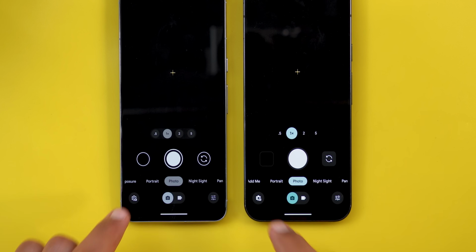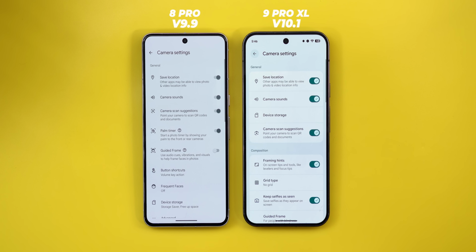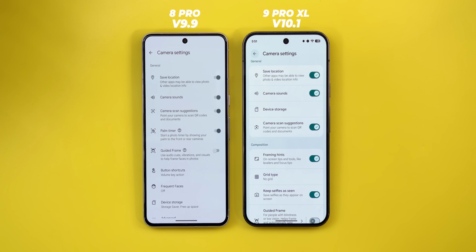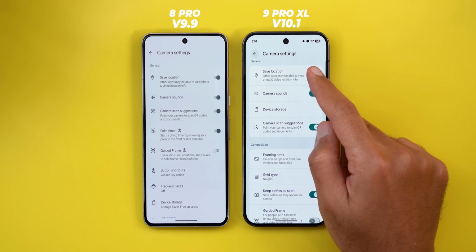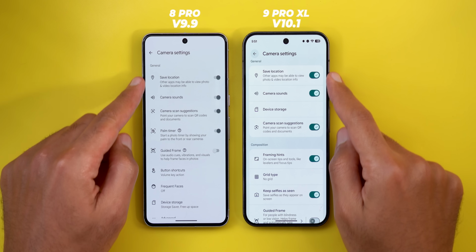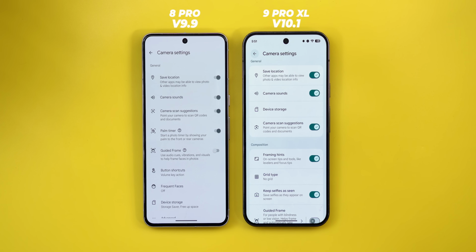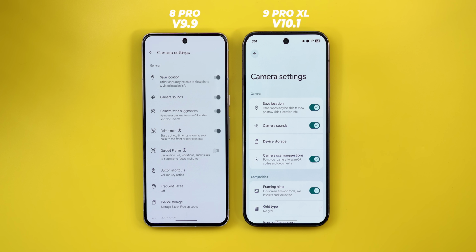And when it comes to the camera settings, you will see a complete revamp and some new options. First, all the toggles are now much bigger and they are using the new Material 3 design language with a tick inside the toggle that turns into an X when you turn it off. Each item now sits in its own container. The font is bolder and bigger to make things easier to read. Plus, you can push the settings further down to make it easier to reach.